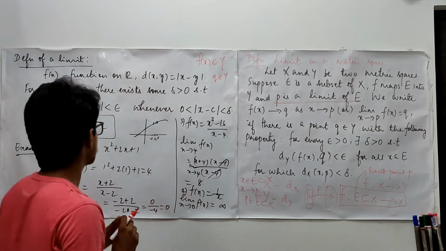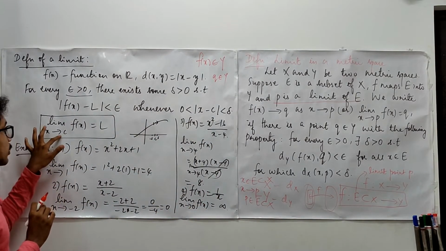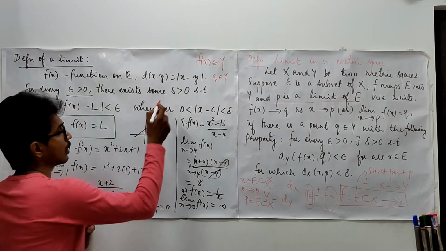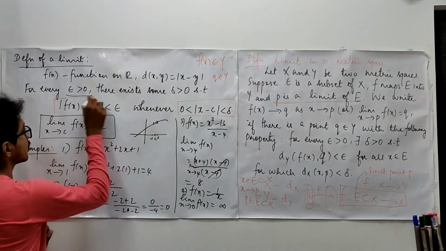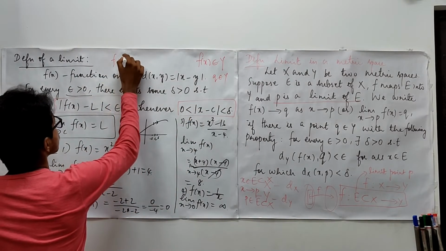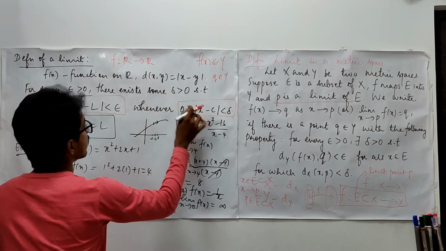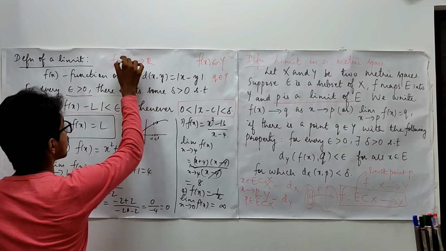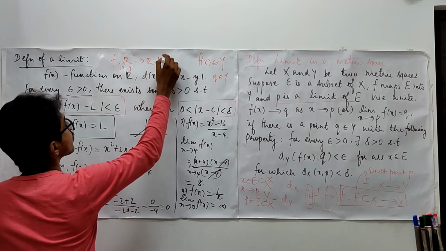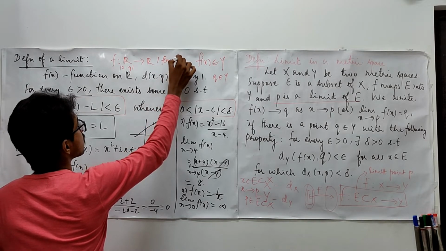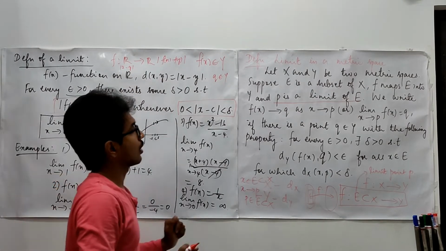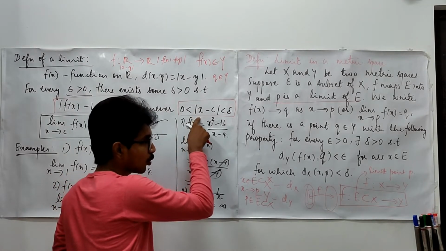The same thing here: limit as x approaches c of f of x is L. For this we have these things. Whenever this holds, we must have this thing, right? And this is the metric here. What is the case? Here the function is defined from R to R. Here we are talking about the absolute value function defined on the domain, and this is the absolute value function defined on the codomain, right? It may also be written in this way. These are some random points in the space. Here, extend this idea. What do you have here?